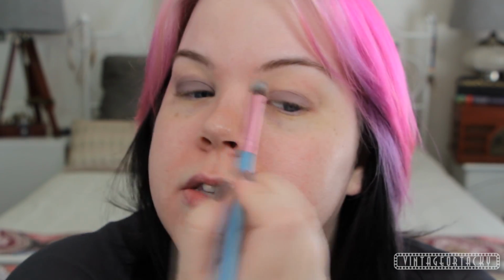So you pat to deposit lots of color, the maximum amount of color. You're basically pushing it onto the lid. Pat, pat, pat. And then when you sweep, you smooth out the texture, and it can give a little bit more of a shine. It's kind of like with a car, wax on, wax off. So you're basically buffing the eyeshadow to make it a little bit shinier.